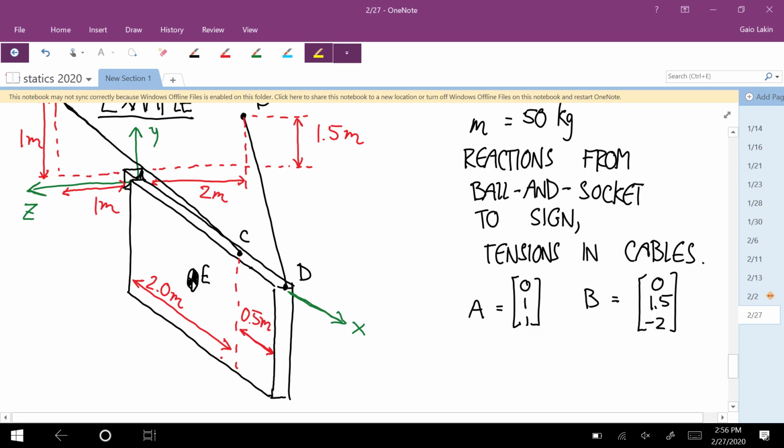So yeah, the whole thing, yes, exactly. To get to the center of mass, well, let's do them in order. So C, you go 2 meters in the positive x direction, and 0 in the y direction and 0 in the z direction. It works the same way to get to D. You just go 2.5 in the positive x instead of 2.